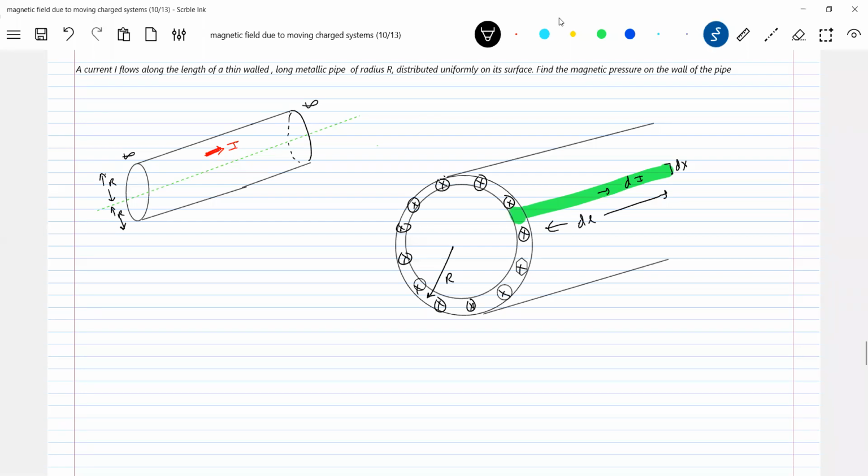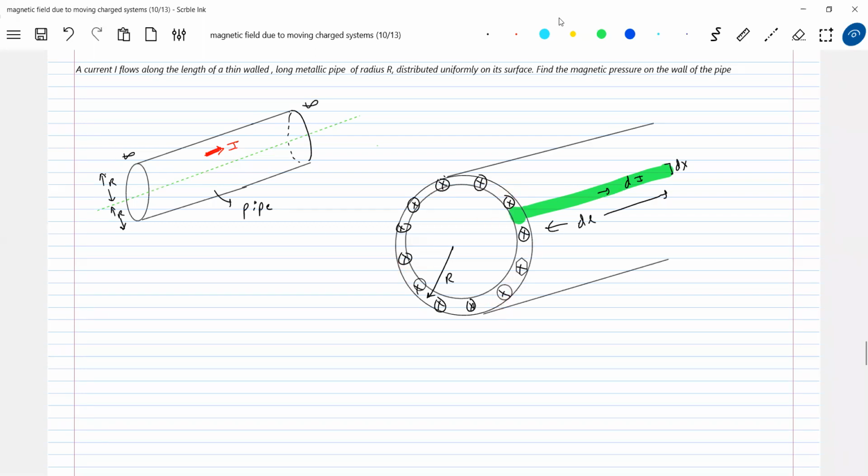This is like a current carrying sheet only, no? A long current carrying sheet. But sir, you are saying pipe, and then again you are using the words long current carrying sheet. What do you mean by a long current carrying sheet? There won't be a beginning and end, no? Look at this pipe also. There is no beginning and end. Here, this surface, though it's finite, there's no beginning and end. Therefore, it will also behave like a long current carrying sheet.